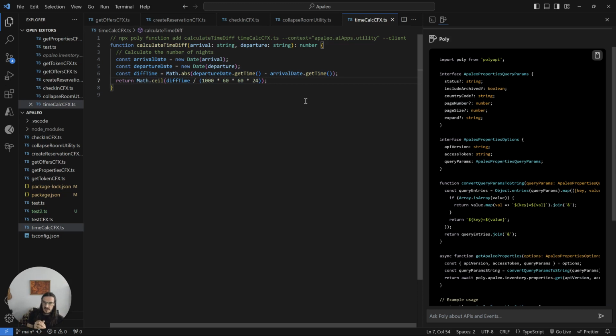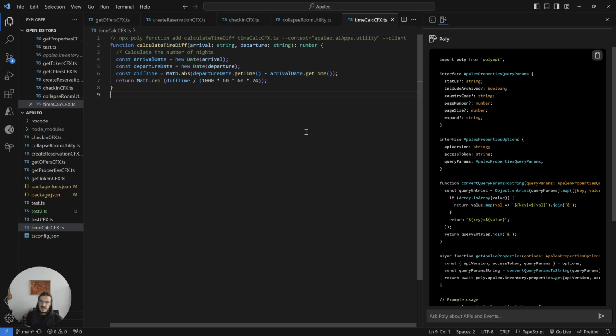What's nice about this though is that I can take this function and run another command, --client, to deploy this as a client-side function of Poly. And what that means is that when you generate your library, it's included in the library, it executes on the client side that has imported that library, and it's just available to you as a helpful function that you don't have to write the logic for as a developer consuming these APIs.